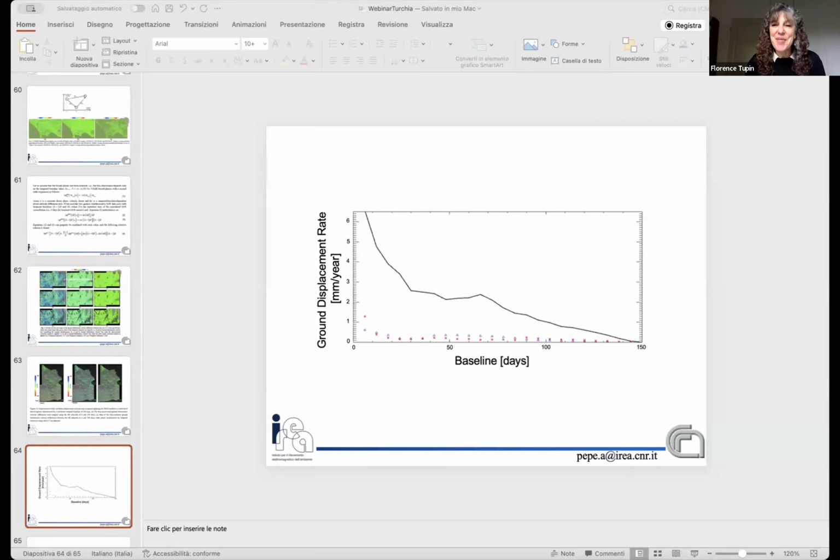Yeah, I know. Maybe just another question about when you are combining the different time series that you showed, I think, in the first part. Do you have any normalization process to safely combine in a non-biased way all the different time series that you have unwrapped independently? Yes, of course.